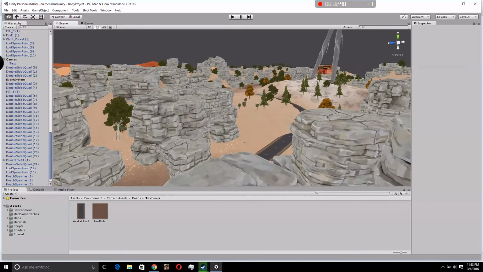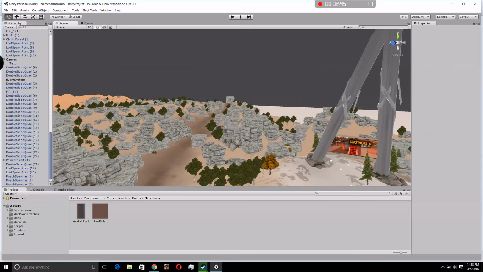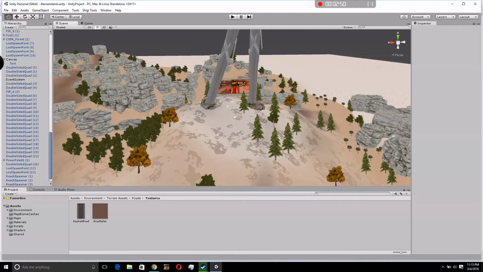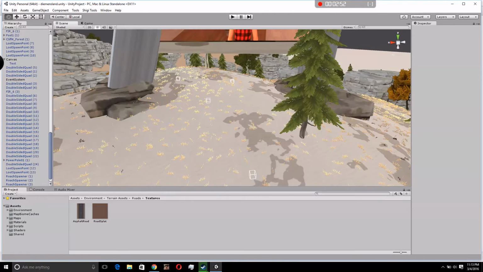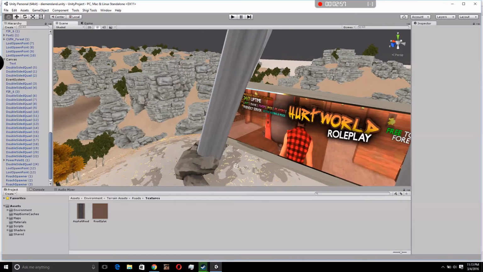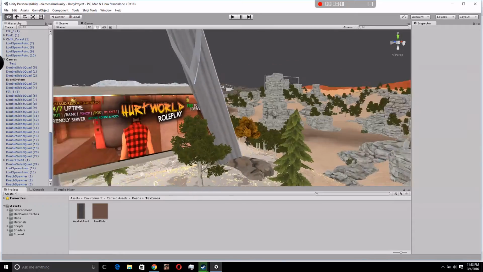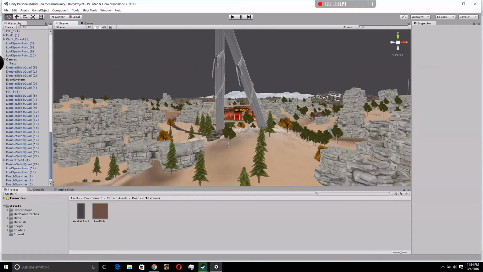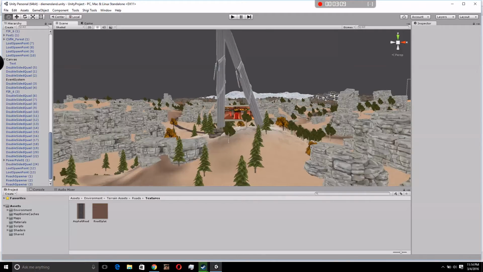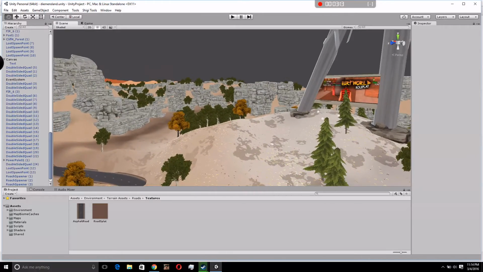And then we'll go ahead and move on to kind of just like, I guess, a hangout spot. As you can see, those little white squares, more loot crates. And actually, that has our banner here. Hurtworld Roleplay. This is the one on the forum there. And then on the back side, Hurtworld Roleplay. And it's pretty neat. You could see it from pretty far distance. So, we'll move on from there.